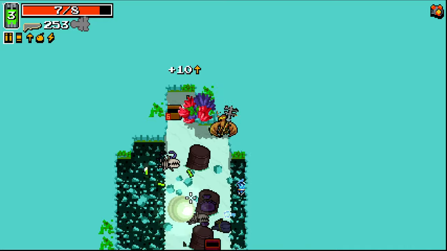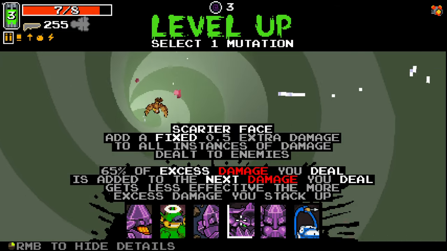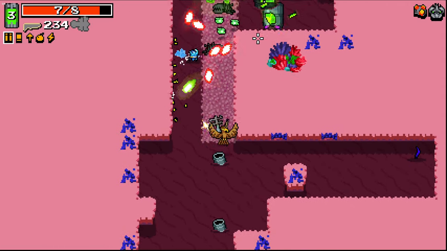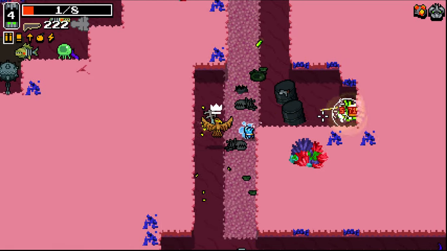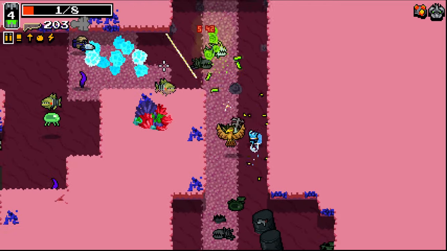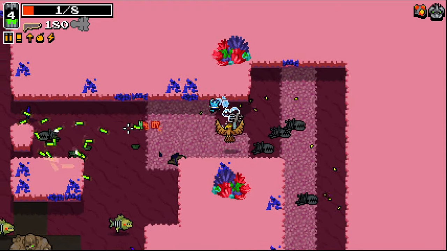Right, straight on through. Honestly, scarier face with this weapon will be really, really good. Oh, dude. This area with a goddamn stupid little... Ugh, I hate him so much. This area makes me sad to play. I want to avoid this area whenever possible.